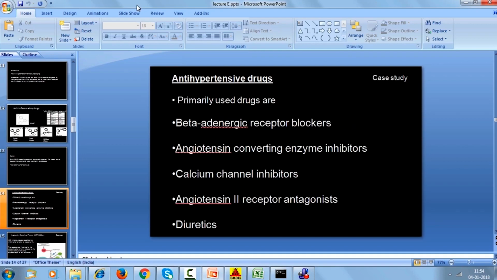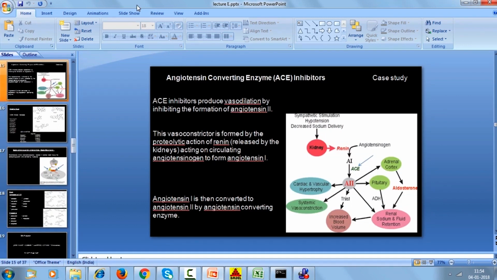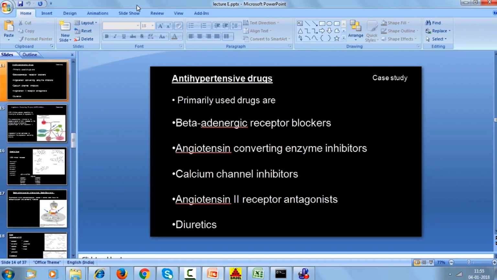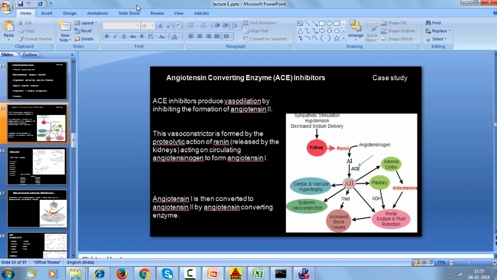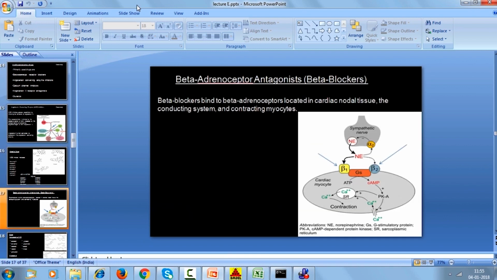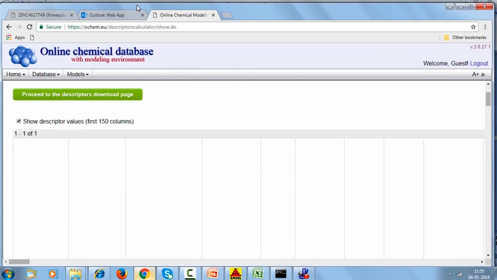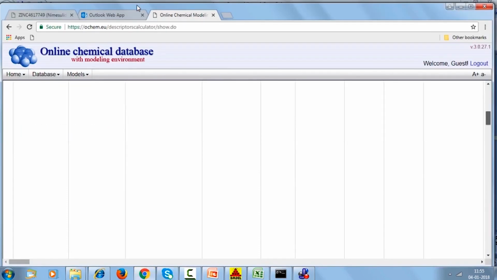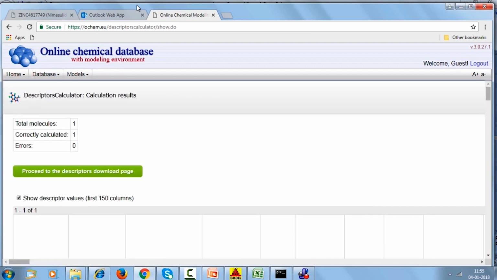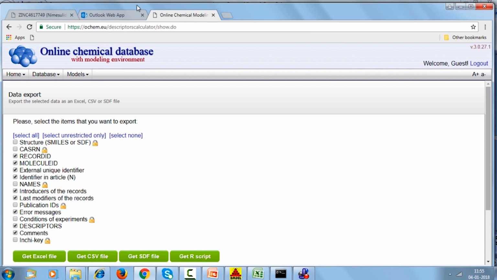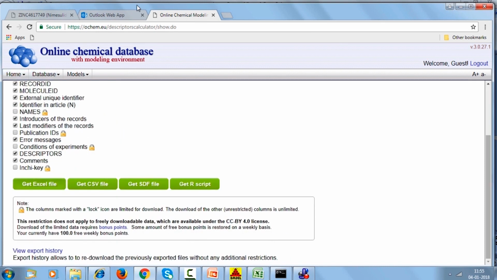All you need is some data on the activity from literature for some of these commercial drugs, and then we go about and start developing the model. So it has given a lot of results, so many descriptors.